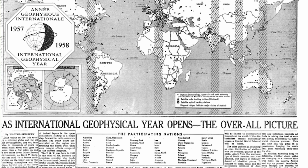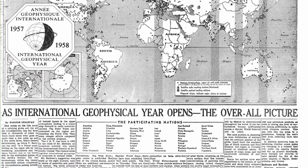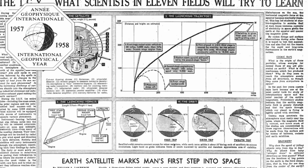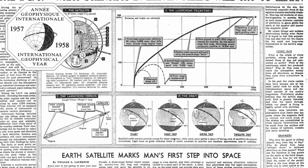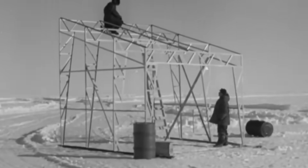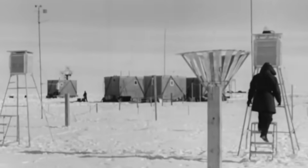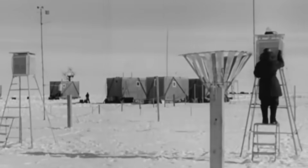The Geophysical Year was a multinational effort that had been established by over a dozen countries with interests in Antarctica to help collaborate and work with each other over scientific observations and research on the continent. For the Soviet Union, keen not to be left out of any potential land grab, and also eager to participate and demonstrate their prowess in the field of science, it was the perfect opportunity.